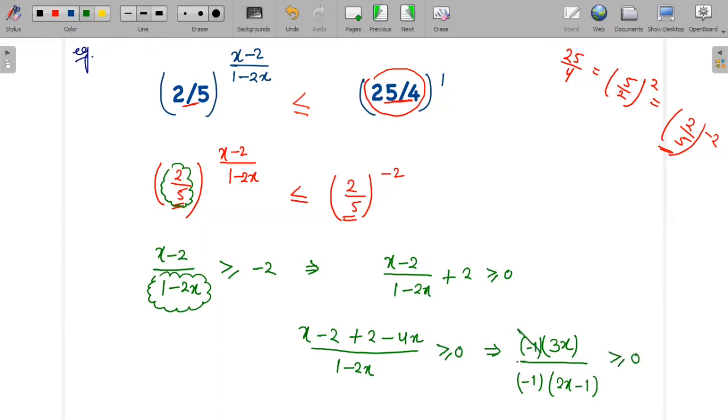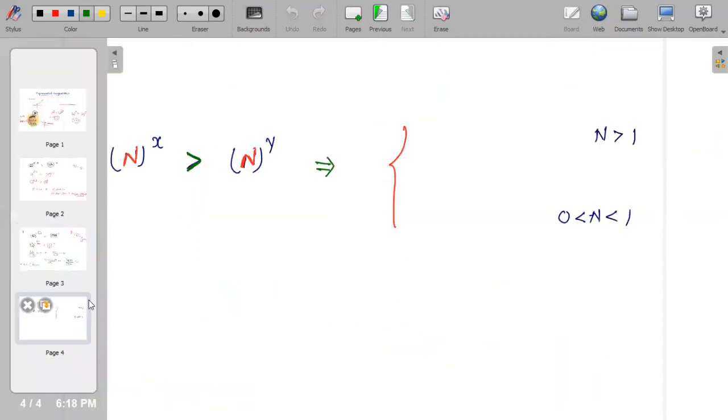This negative will get cancelled out with the negative from the denominator, and eventually I have the values of x. x should be from negative infinity to 0, and 0 is included this time, union 1/2 up till infinity. Now do let me know whether this 1/2 would be a part of the solution or not. Since this 1/2 is a critical point belonging to the denominator, and we don't count any critical point which comes from the denominator, because this 1/2 will make your denominator 0, and we don't want to mess with these numbers.